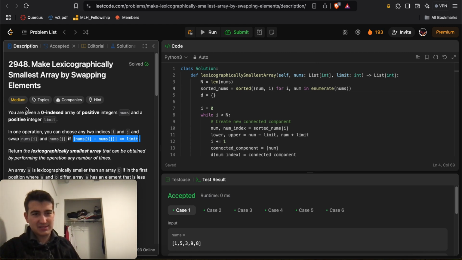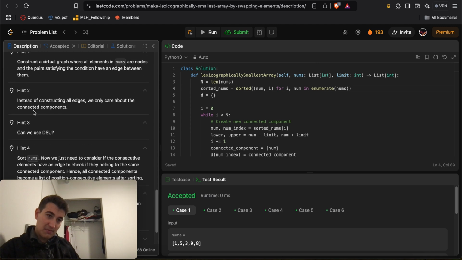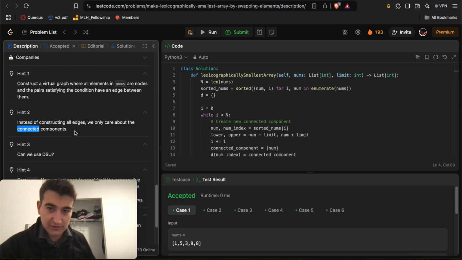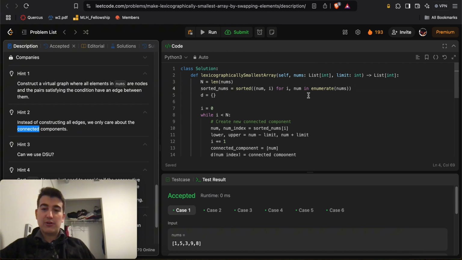Again, I think this is generally a pretty tough medium. I wasn't able to solve it on my own without hints. And this is a lot of things to think about. It's not impossible, and it was definitely close. Maybe I could have gone towards that idea of connected components at some point, because I did get close in terms of thinking about graphs and so on. But it is a pretty big leap, where you have to realize a lot of things, and they're not impossible to realize, especially not individually. But tricky, definitely tricky, and I wasn't able to do it on my own tonight. So definitely a tricky medium.